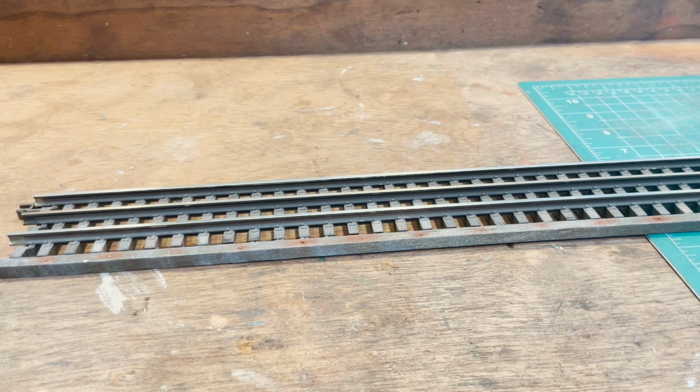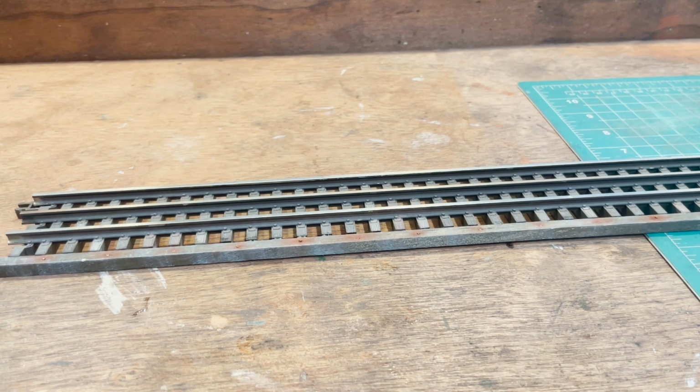All right, continuing with the detail that's going to go inside the bridge, what I did is I'm going to call it a guard. I'm pretty sure that this has a technical name, but I'm not sure of it. But it's a barrier between the actual tracks and the walkway that will be inside of the truss bridge. And this is nothing more than a piece of basswood. It's a quarter inch by a quarter inch, which ironically is the same height as the ties themselves. So that worked out pretty good.